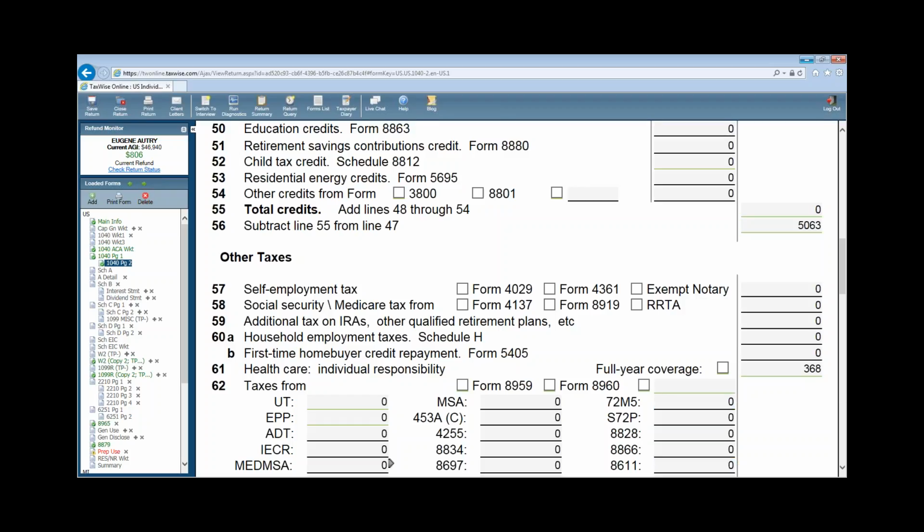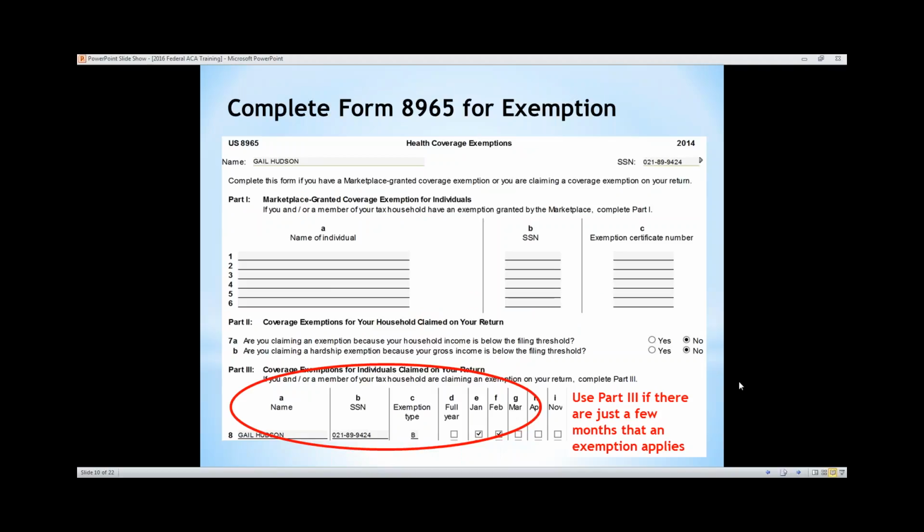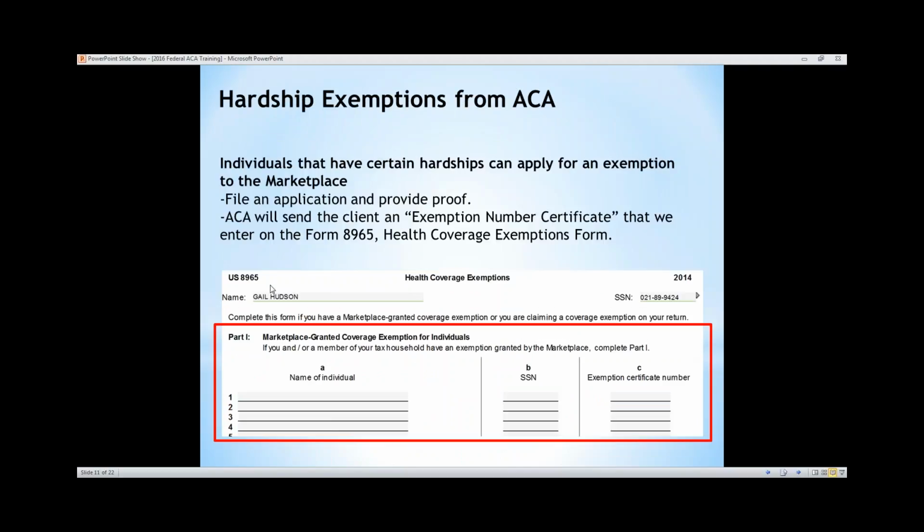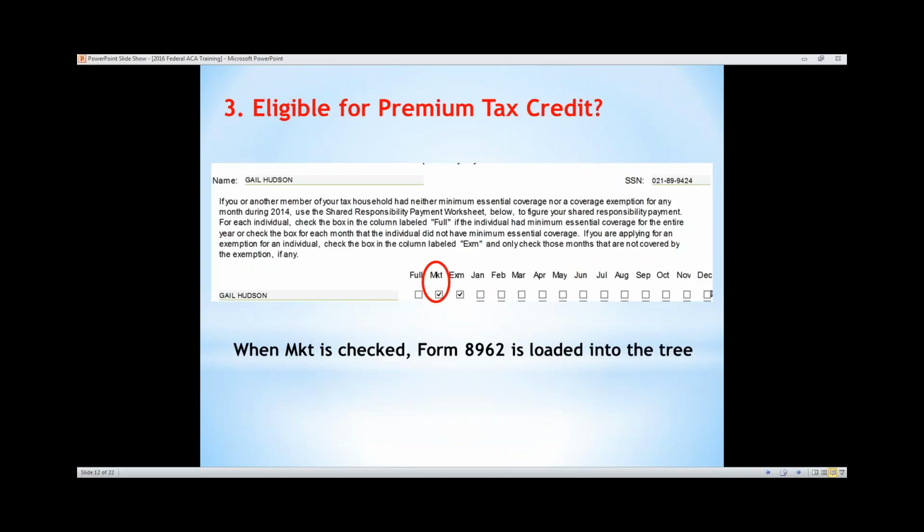So let's jump back over to some of our information, make sure we're not forgetting anything. I just showed you this 8965 form in the tax software and how that works. Again, we're going to try to use any certificate number. So if somebody comes in and identifies that they have a certificate, but they might not have it with them, we'll definitely want to wait to prepare their taxes, because that certificate number can get them out of a huge penalty. So we want to make sure that we're doing the best we can for our clients and that we're getting them the maximum refund. If somebody's hit with this healthcare penalty, then that's obviously going to reduce the return that they're getting.